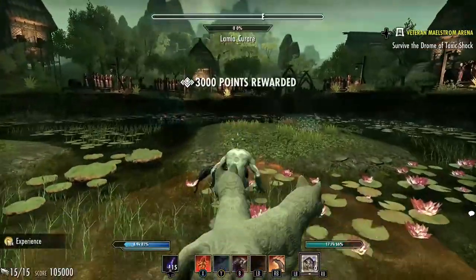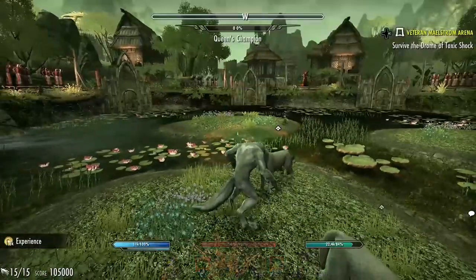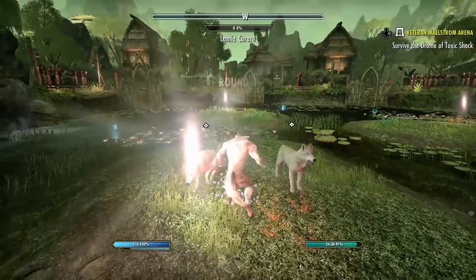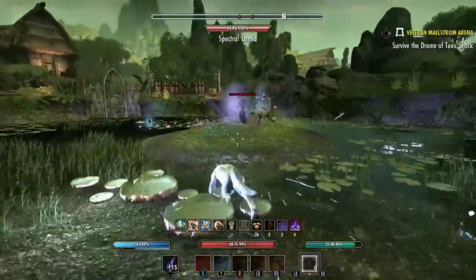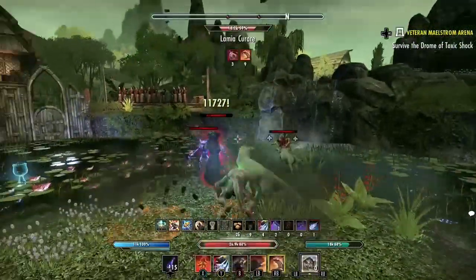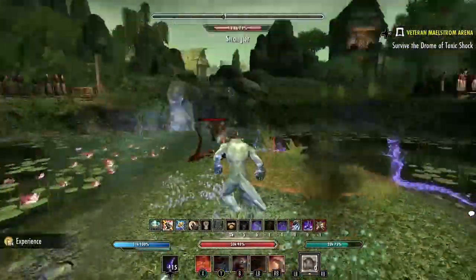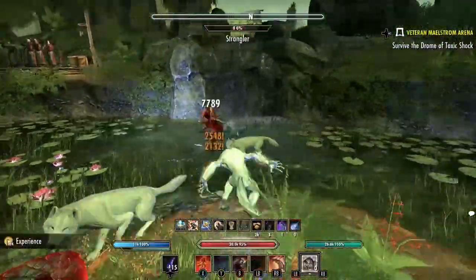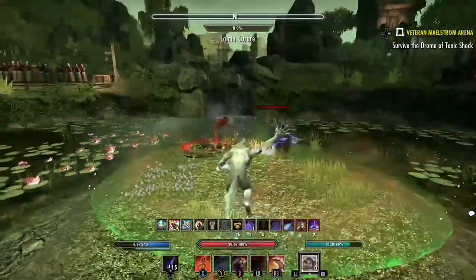The second main mechanic to focus on here is the stranglers. The stranglers put a speed reduction on you, which makes it very, very tricky to escape from AoEs. You can see AoEs are happening all over the various different islands. So basically, as soon as they appear within the arena, you want to target them straight away. You want to make sure that they go down. They are number one priority throughout the fight.